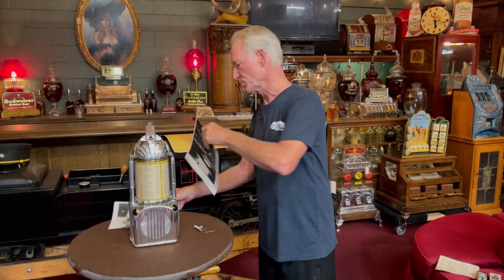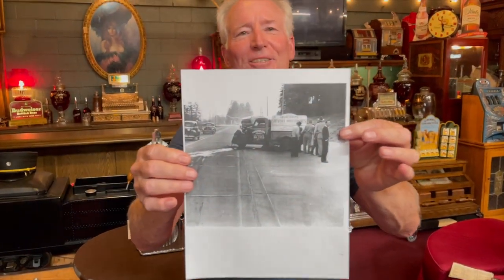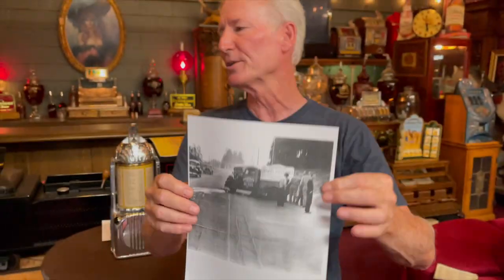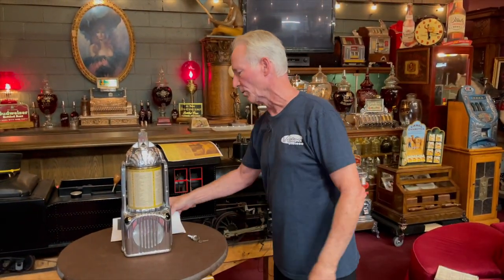So you're going to get this, you're going to get this, as well as, I did get something where one of their trucks got in an accident, which is kind of cool. So you'll get all the paperwork with it. This is a beautiful piece, Art Deco, polished, ready to go, rare.